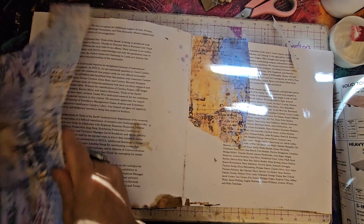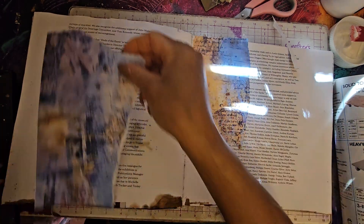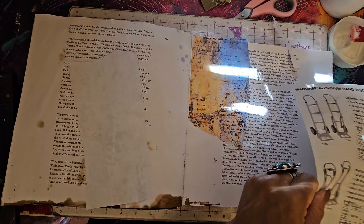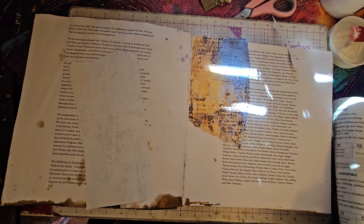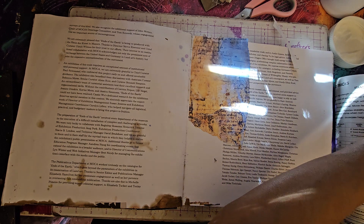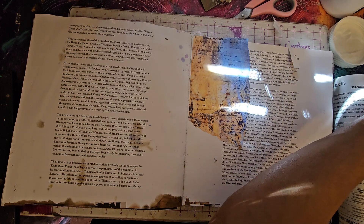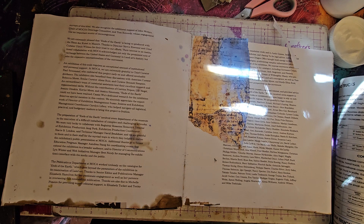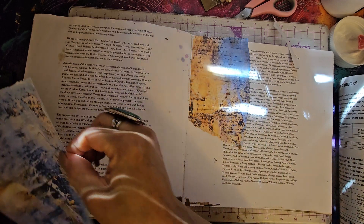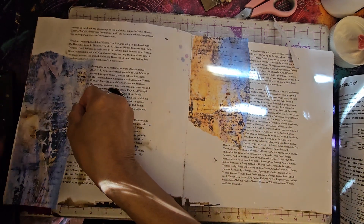We might work these two pages together. I like to add different languages — different scripts — to my work because it represents all my work represents different cultures, different races of people, different ethnic groups. I just feel the more that we get to know each other, the more peace there will be in this world. That's what all my work represents. In a second, I'll be choosing some languages.